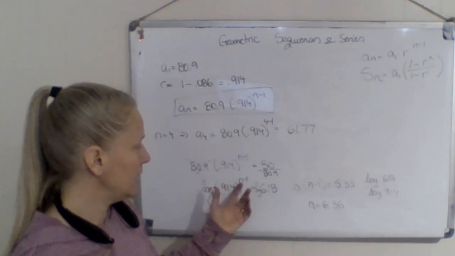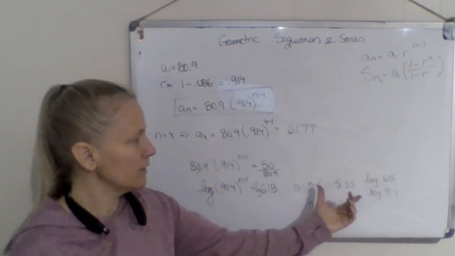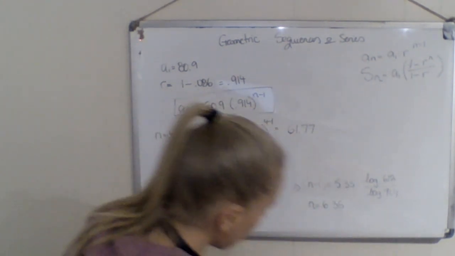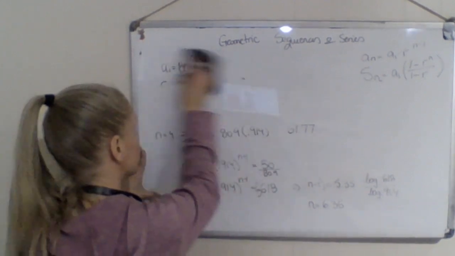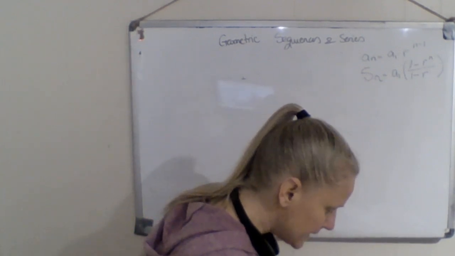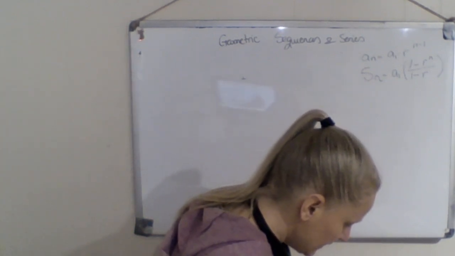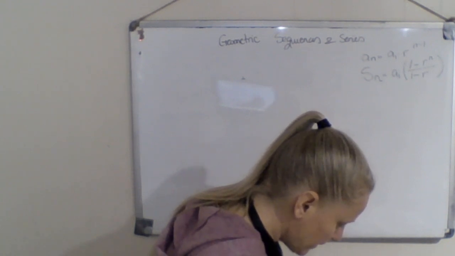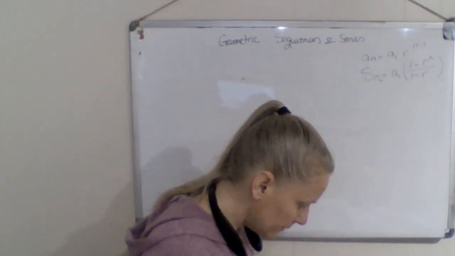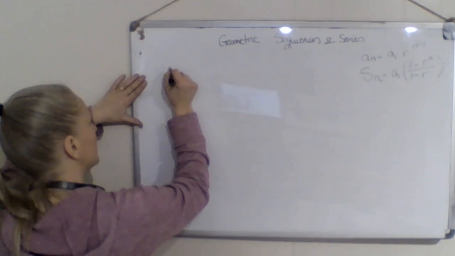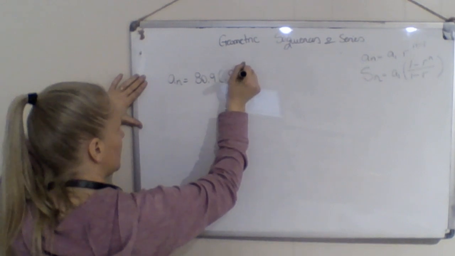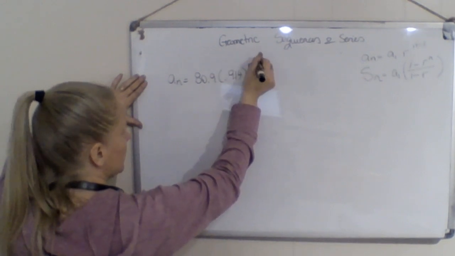Anytime you have to solve for n and n is the exponent, please remember chapter 7, I think it's 7, maybe 8, I don't remember, when we did the exponent, and that's how we solve it. Example 7 and the last one in this particular subchapter deals with your sum, and it's a word problem. It's the exact same model that we have up there, and it says, on average, what did the person pay for cellular phone during the 1990 to 1997? So here's why that is important. You have your model, you wrote that down. AN was 80.9 times 0.914 to the N minus 1.